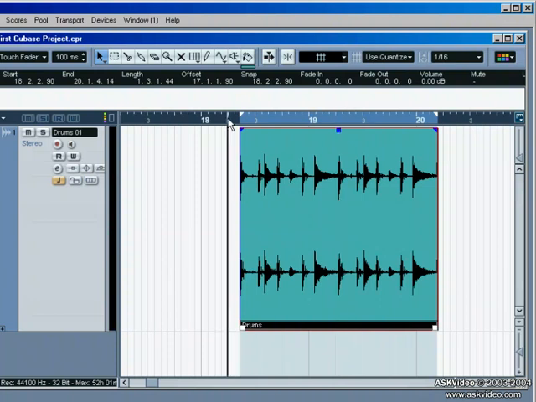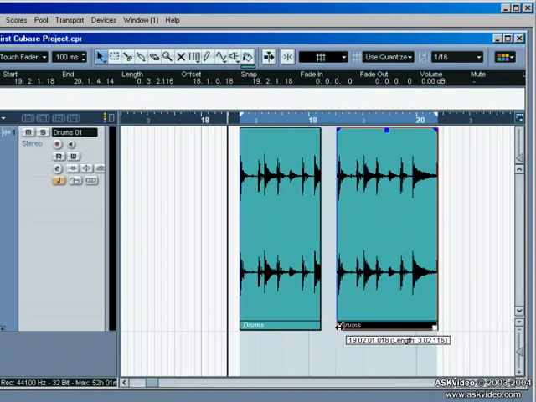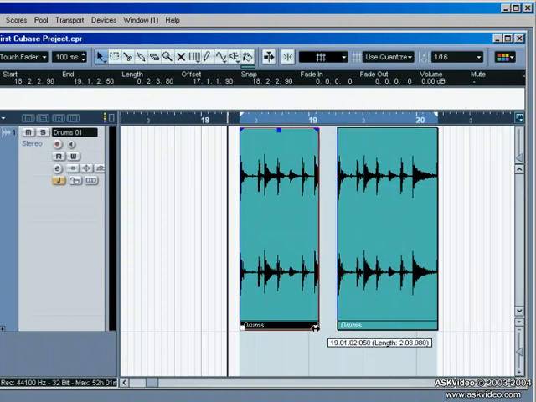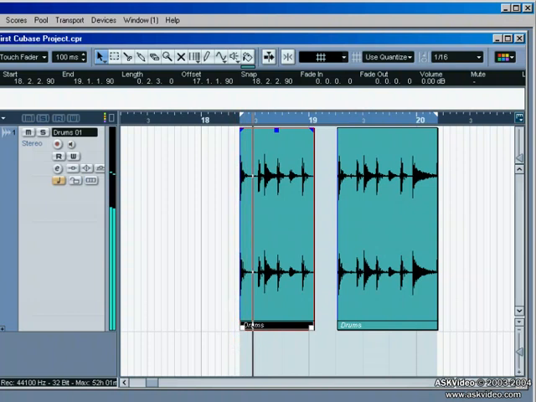To sum it up, it doesn't matter where we cut our audio in Cubase. We can always adjust it later. Let's take this to sort of the nth degree. Let's cut out this snare sound right here. Then what we can do is just trim the handles to the end of it and to the beginning of it. Now let's hear this part being taken out. We really don't have to worry about editing in Cubase. We can grab the handles, move it left or right, cut right down to sub-sample accuracy. It's really easy to edit audio in Cubase.